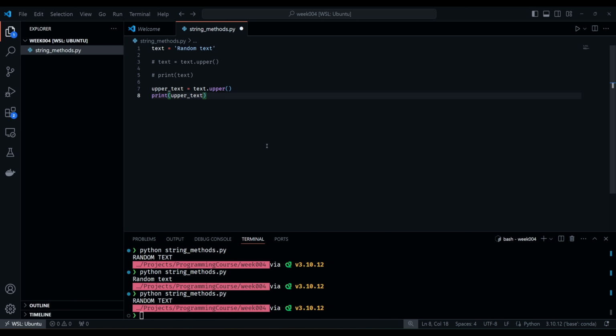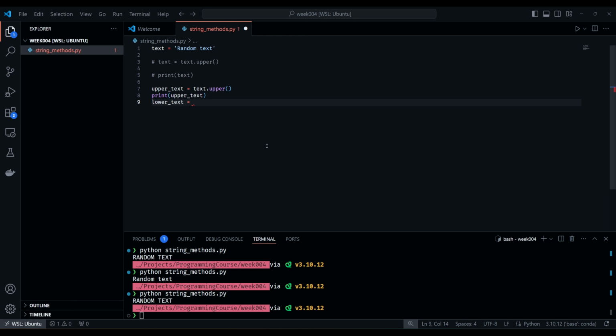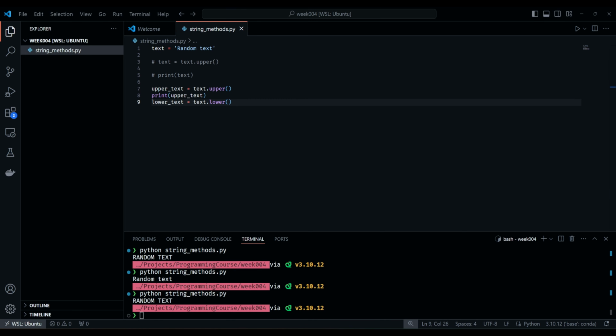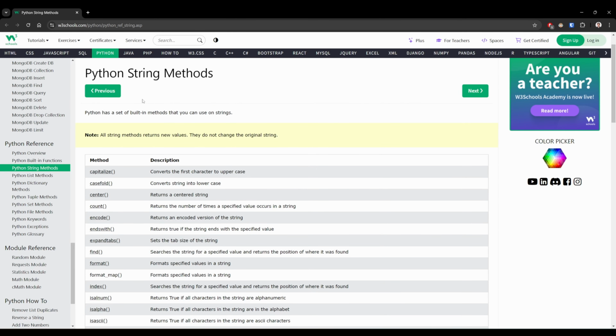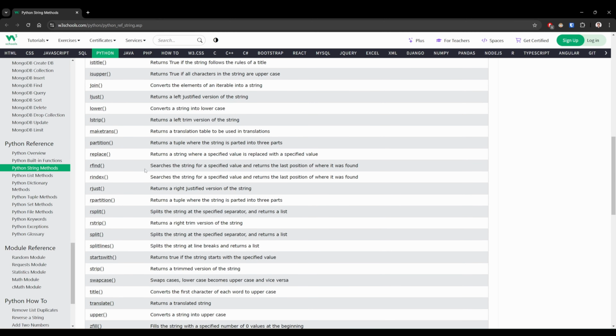Let's also take a look at, for example, making lowercase text. In this case, we just need to run the lower method. There are a bunch of different methods, and how I deal with this situation is I usually go to the website where I can check what kind of methods exist. This is a website where you can find all the different methods that exist in Python, and you can utilize them because they are built in with strings. You can go over all these methods. As you can see, there are plenty of them.